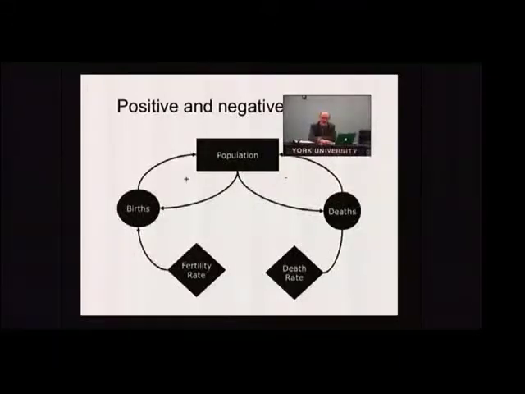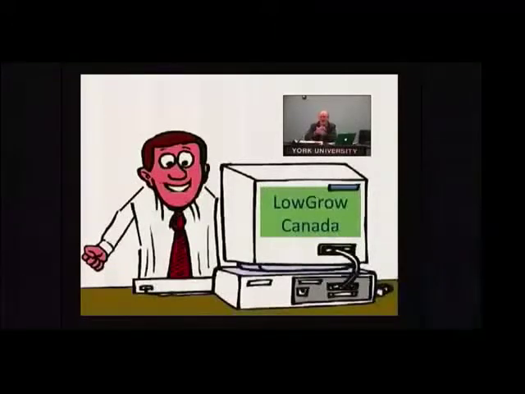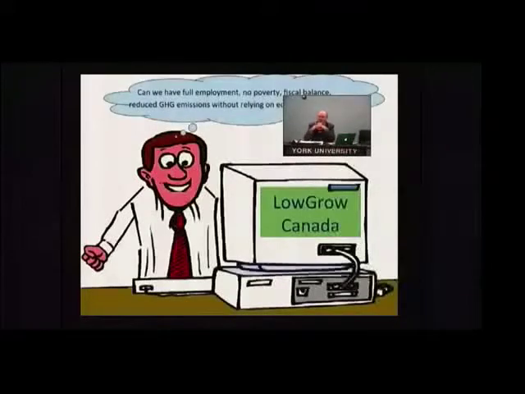Well, I decided to use this kind of approach to understand how a national economy functions. And I built an economic model along lines influenced by that earlier work, which I called Low Growth, and I set out to answer a specific question. And the question that I hope you can see up on the screen says, can we have full employment, no poverty, fiscal balance, and reduced greenhouse gas emissions without relying on economic growth? Well, let me quickly describe to you the structure of the model so that you have some understanding of what lies behind the simulation results that I'm going to show you in a moment.